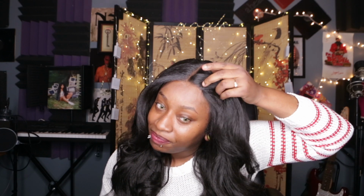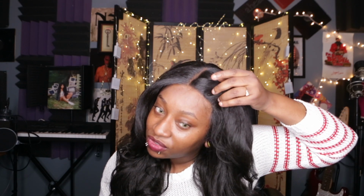And yes, honey, I feel like this is just one that did not need baby hairs. It did come with a smidgen of them, but I just feel like the way that the style is, you don't even need them, girl. So I'm just letting these swoops fall how they fall. As you can see, the hairline, it's not too awful, but it's a little dense for my liking. I feel like you can manipulate that and make it look more realistic with the baby hairs that come with it. But honestly, I like it just as is with this bang situation just falling in the front, so I did not feel the need to use the baby hairs.